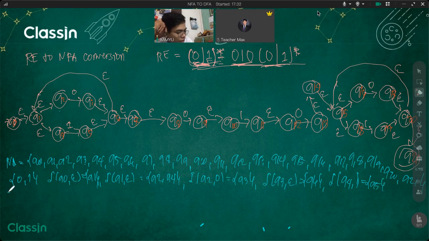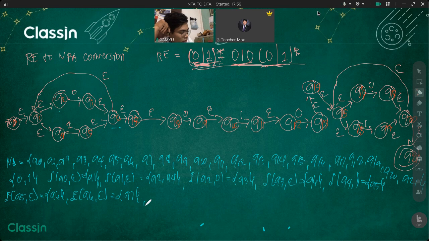And then another transition from Q5, where your input is empty, goes to Q6. And your epsilon from Q6, input empty, goes to Q7.